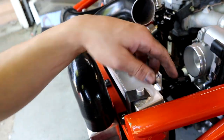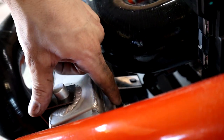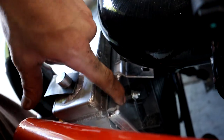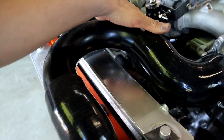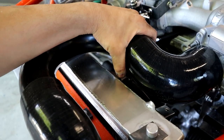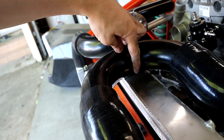But yeah, so I'm gonna go ahead and cut this off right now. And there we have it. So now I got clearance there. I gotta figure something out here with this. I'll probably just take this piece off of here, weld on that piece there or something. This isn't very pretty, because it kind of goes up weirdly. But once I clamp it down, it really won't be that big of a deal. I'm wondering if I should bolt some. No, that would... So here's where we are with the exocet.